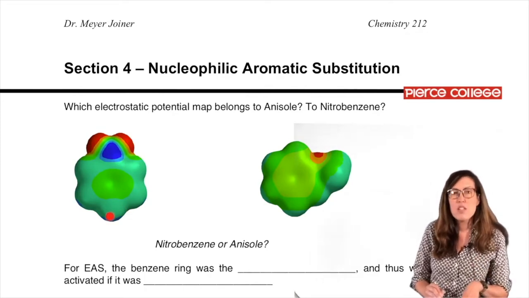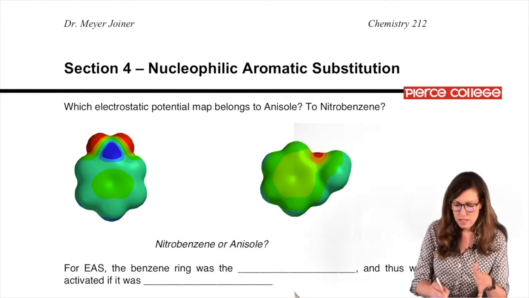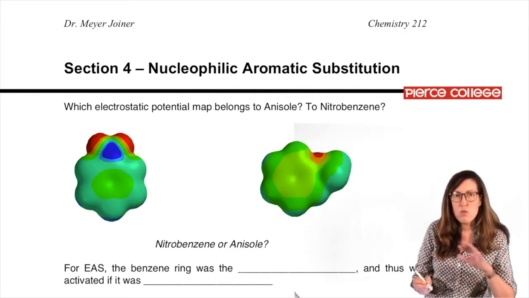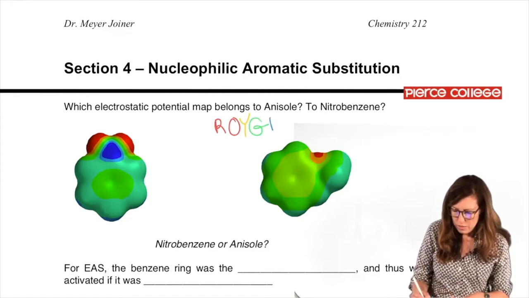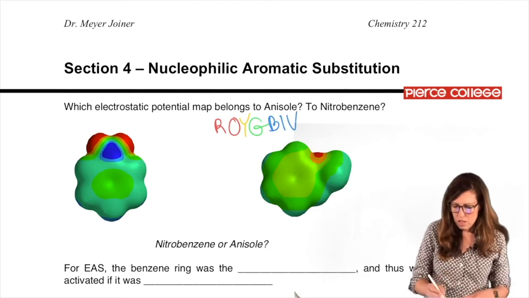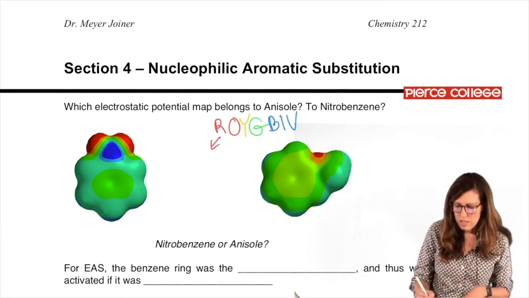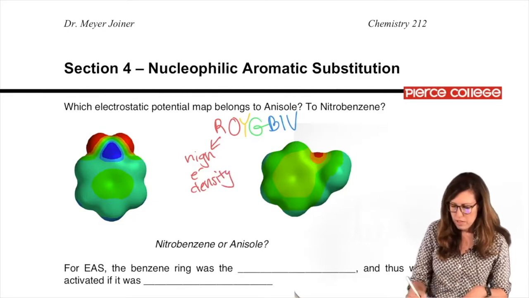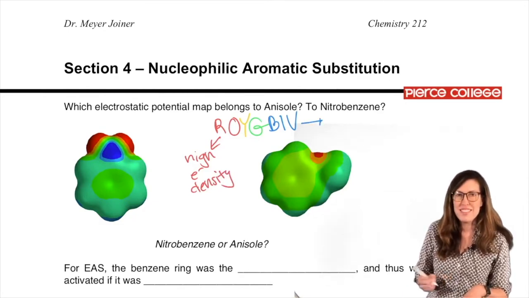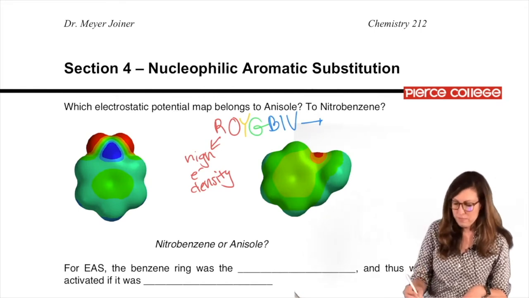Electrostatic potential maps. What they do is show you the electron density in a region. So it's kind of ROY G. BIV coded. If you imagine red, and then we have yellow, I'm just going to use the colors I have, green, and then we get to the blue region. When you're in the red region, it's like hot, that's high electron density. And these were all drawn on Spartan. So that's why I'm bringing these up. When we do our Spartan exercises, it's familiar. Blue, cold, or low electron density, electron poor.